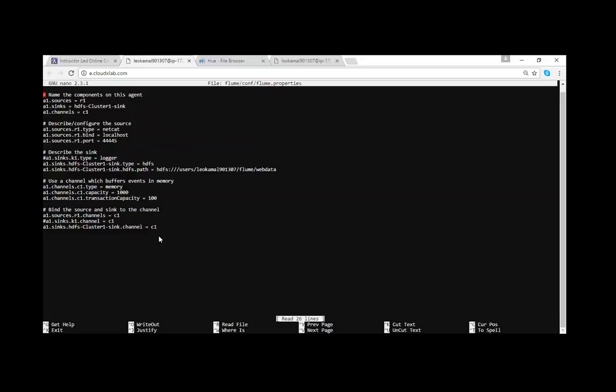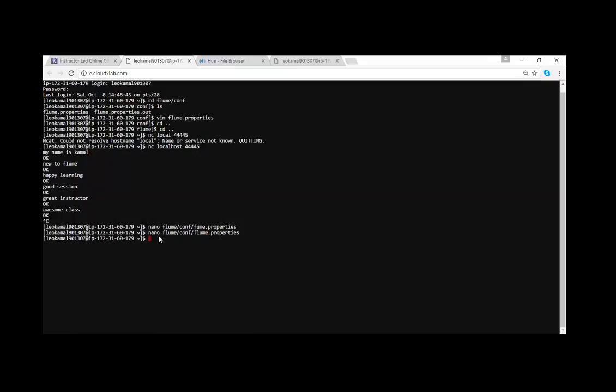So you are at the correct port. Go up. Type nc space localhost. Enter.